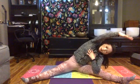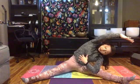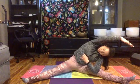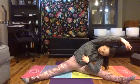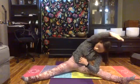Inhale and exhale. You want to exhale towards the right side of your body, creating a length on the side of your ribs. Keep your breath calm and long. Inhale to come back.